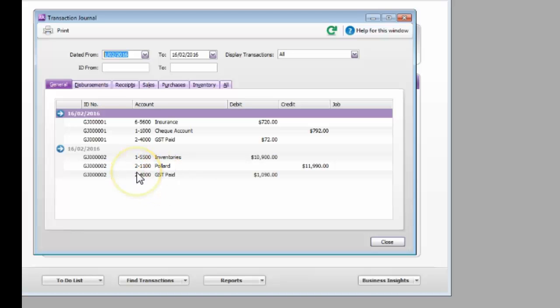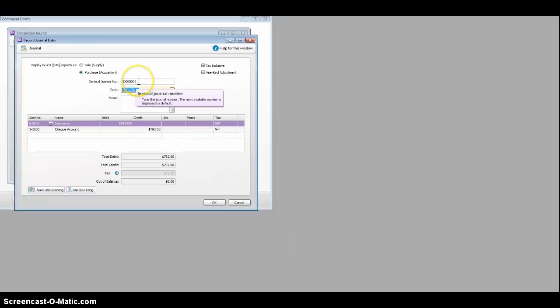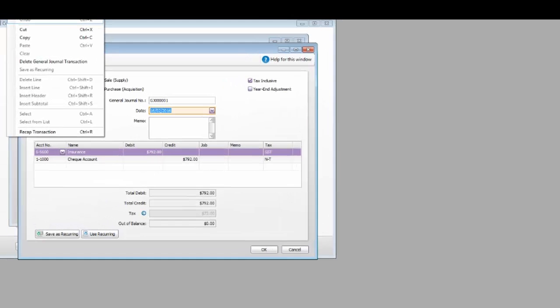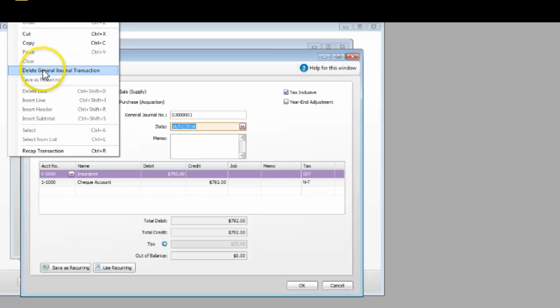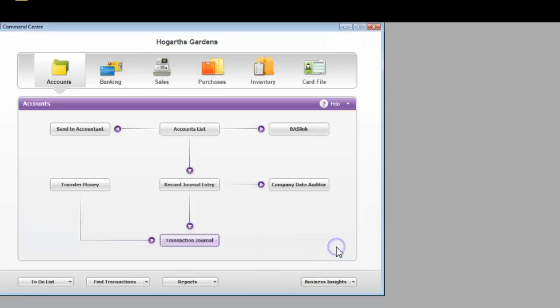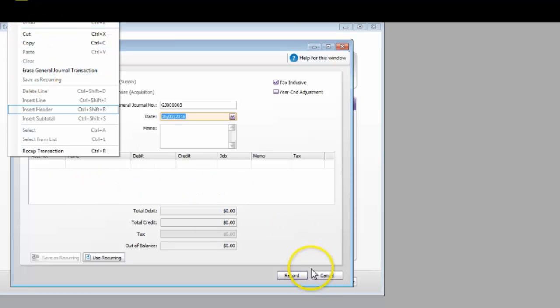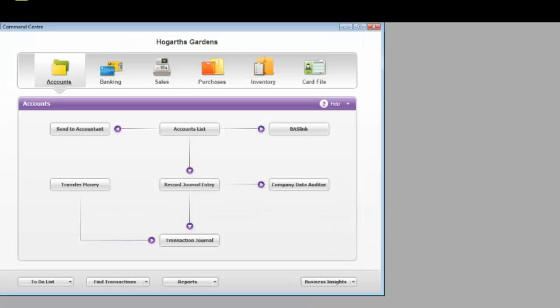Now let's assume that I've made a mistake. Let's assume that this insurance amount that I put in there before is a mistake. So I'm going to tap on that, and that's the one I did before, that one of my general journal entry 1. So if I want to get rid of it, I go to Edit, or if I've made a mistake, and you may make one, I'm not sure, but just in case, just go to Delete Transaction. Now it's gone. You can see that the only entry, transaction left on the transaction journal, is this one. So I've shown you how to record a general journal entry and to delete one. Hopefully that's been useful.